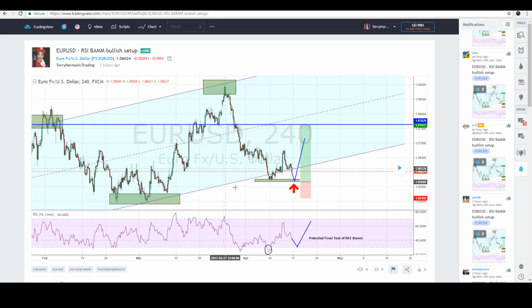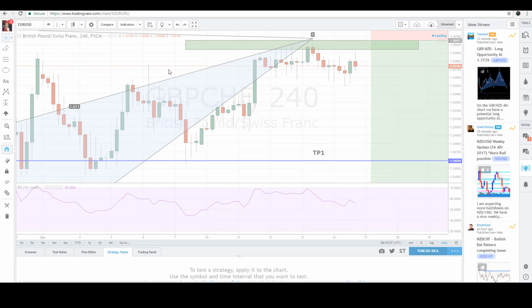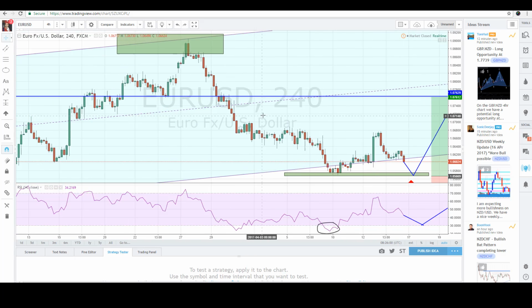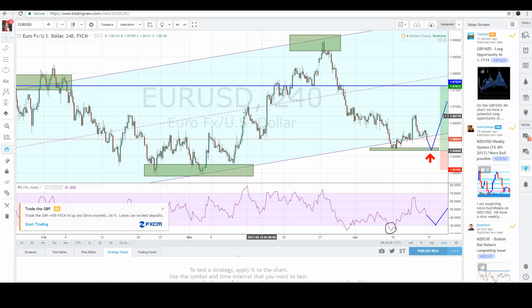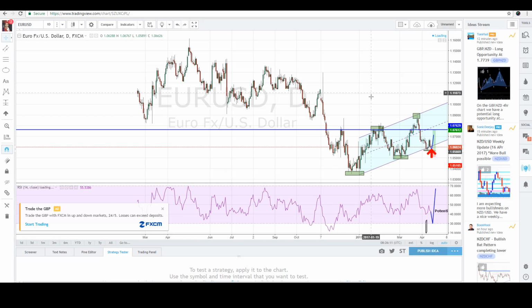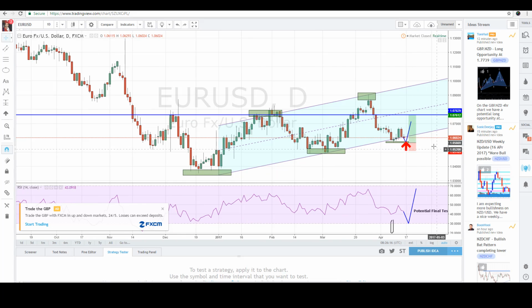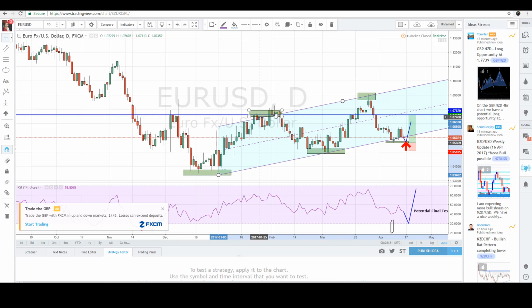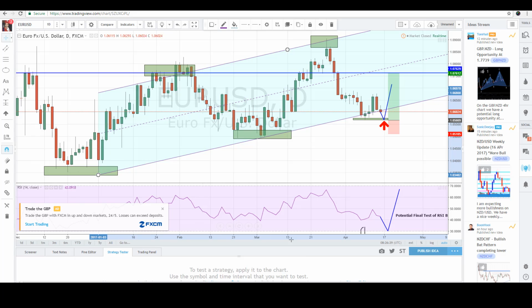Okay, so Euro USD, let me go to the chart. As you can see, this is on the H4 chart. What I realized is that the price has generally respected this channel. If I go into the daily chart, it looks more obvious. Daily chart channel. So I can actually move this a little bit lower, something like this, outlier, the low. So right here, for Euro Dollar, what I see is that we are at the low of the channel right here.